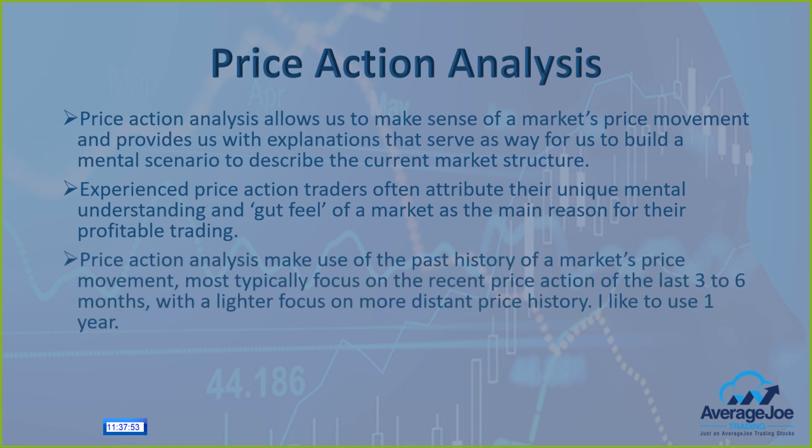Price action analysis makes use of the past history of a market's price movement, most typically focused on the recent price action of the last 3 to 6 months. This is when we're doing our morning routine, vetting the stocks, looking to see, do we have windows of opportunity and all that good stuff. That's what we're talking about. But I like to use a 1-year chart. But honestly, 3 to 6 months practically lines up with the year anyway.